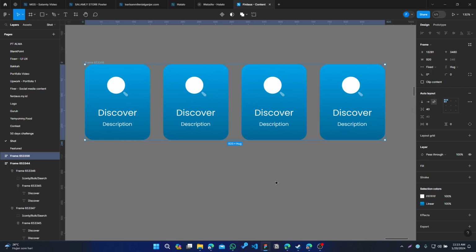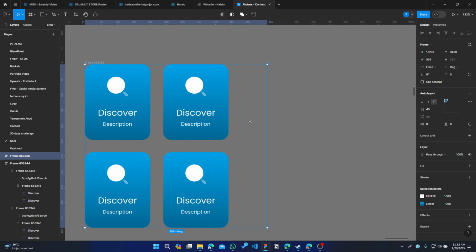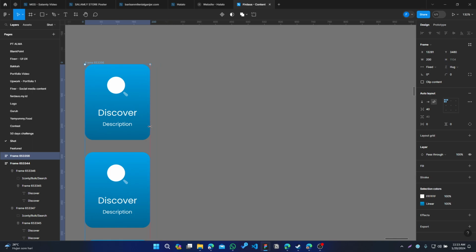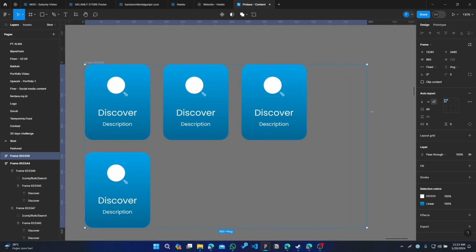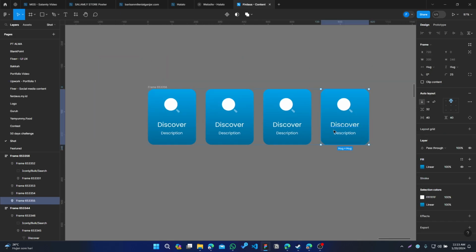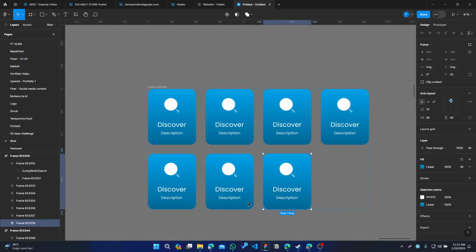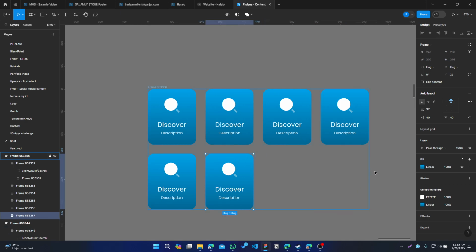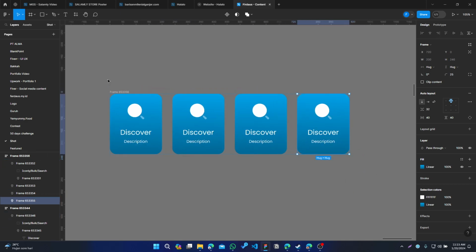Okay, like this. So when we make it smaller, it will go down like a responsive tab. And if we duplicate it, it will go down like the other concept. And we finish the responsive auto layout system.